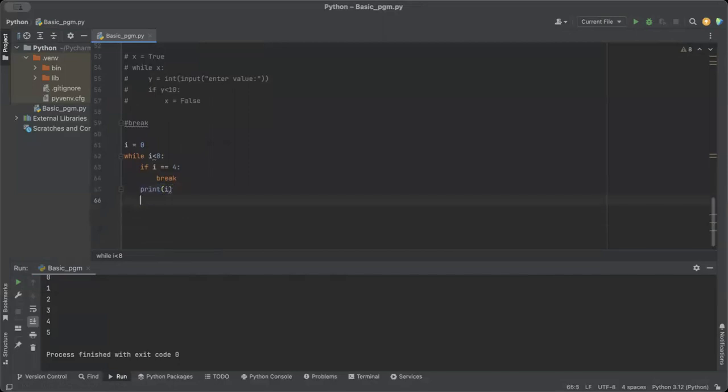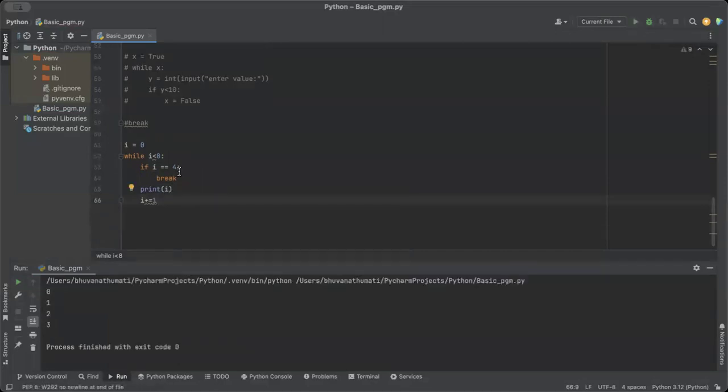And then doing the increment. Let's run this. See here, similarly, i equals to 0. 0 is less than 8. Until 4, it will run. When it is 4, it will break.